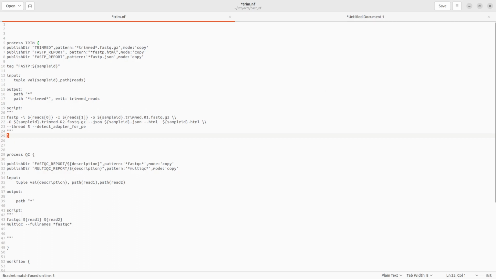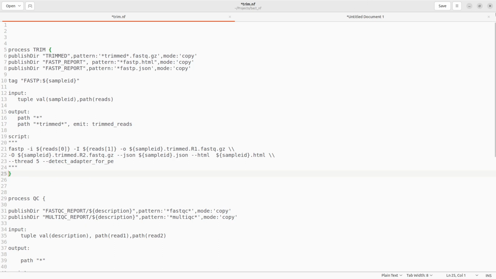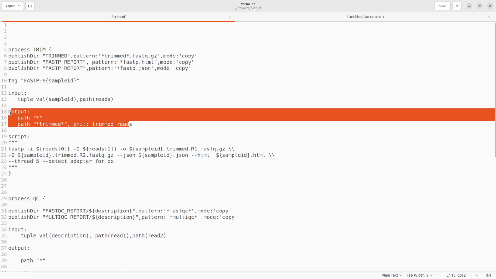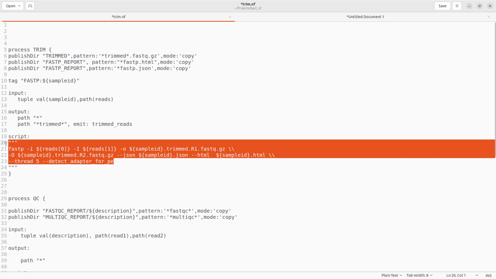All right, I think I'll try to enlarge it. Yeah, so now I think this is better. So we have our process, we type it, we give it a name which I said should be descriptive. You bring your curly bracket, you start and you end. So what you have to do now is put in the information. I made mention you need inputs and outputs. That is important. And then you need your script, the command that you are going to execute.